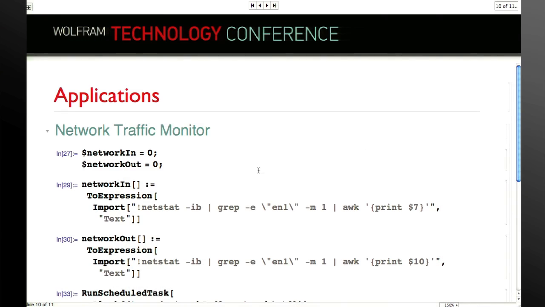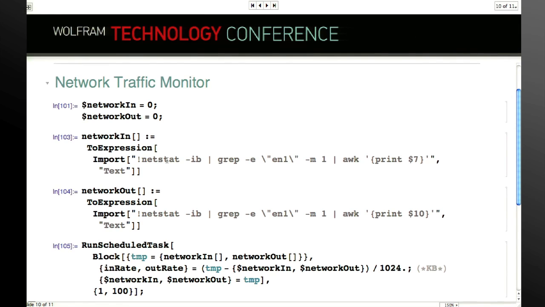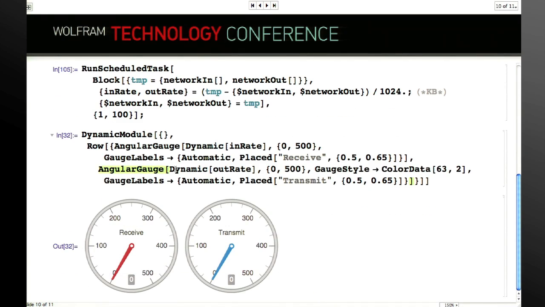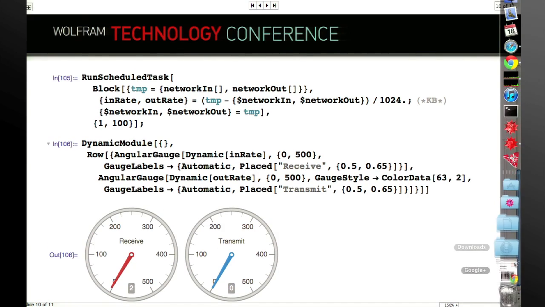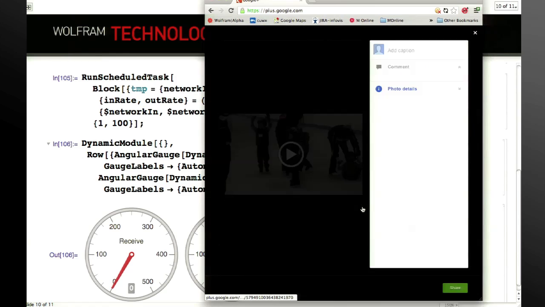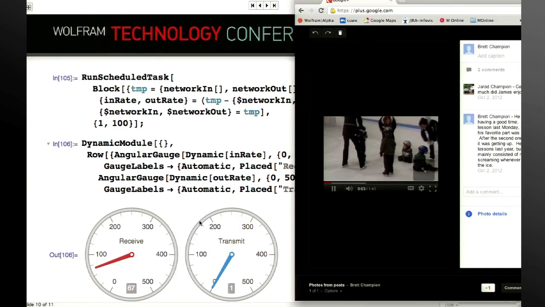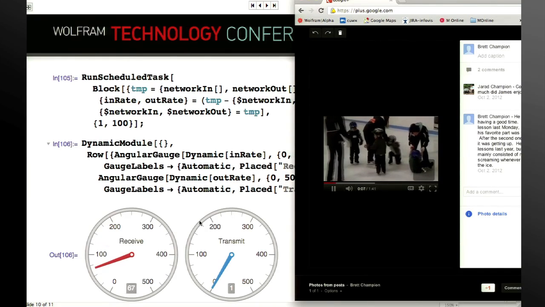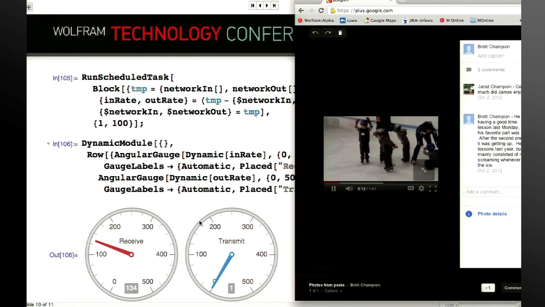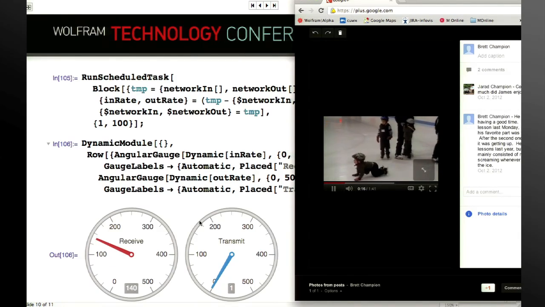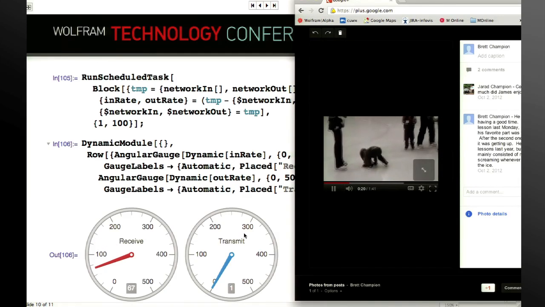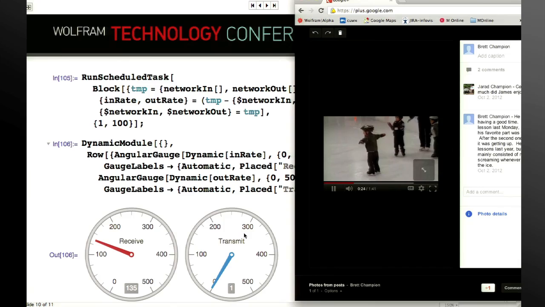So here I'm going to quickly do a couple of applications. I have some code here, which is not necessarily interesting, that is going to measure via a scheduled task how much my network traffic changes every second. And then I have a couple of gauges that are hooked up to that. And I'll bring up a video. As we play this video, we should be able to see the red needle is how much traffic I'm receiving. So the video is pushing lots of data into me. And I'm not actually sending out very much right now. But this is hooked up directly to my computer and showing in real time what my network traffic is.